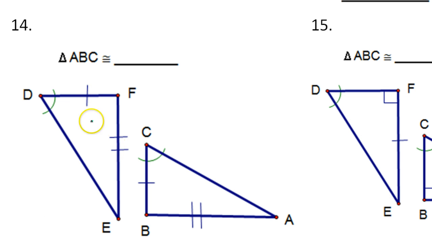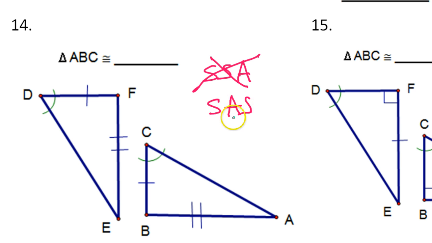Okay, we have two sides and an angle. Again, two sides and an angle. Side-side-angle is not a theorem. If I wrote it the other way in alphabetical order, it would make a bad word. Luckily, that's not a theorem. But maybe it's side, angle, side, because that would also be two sides and an angle. If it's going to be side, angle, side, though, I need two sides and the included angle, the angle that's between the two sides. So, is that what I have here?